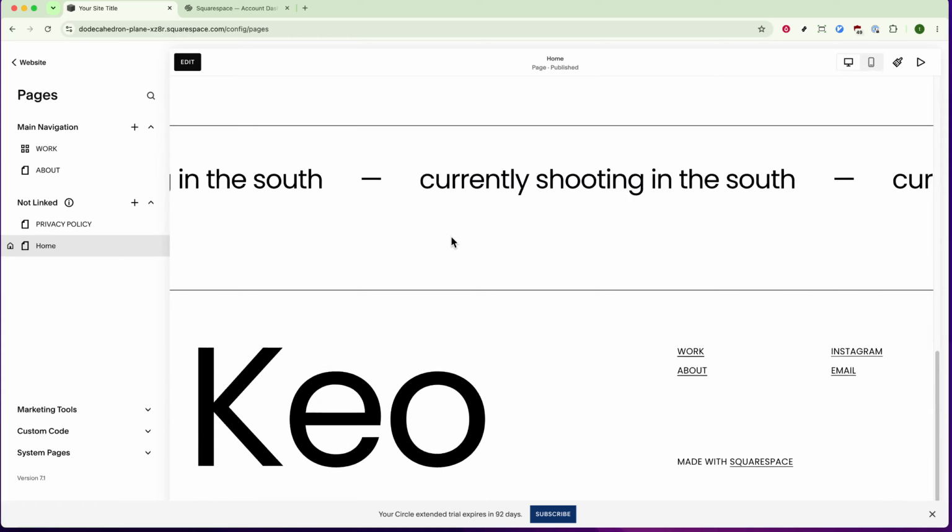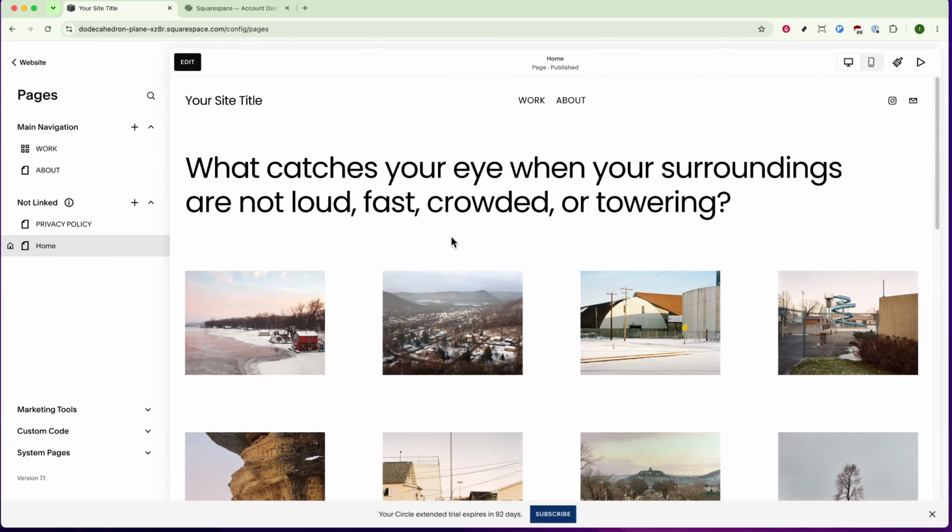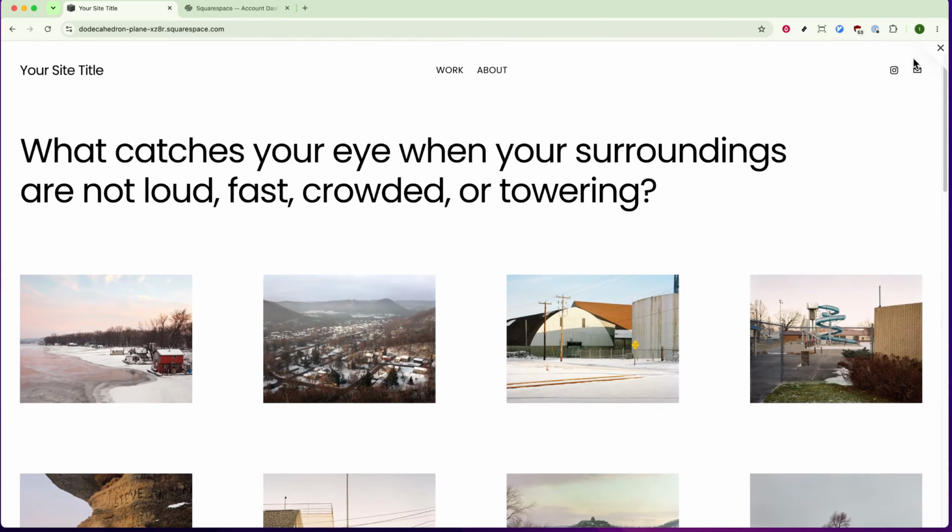Once you're happy with your sections, it's time to save your work. Squarespace automatically saves as you go. But hitting that save button ensures nothing gets lost. After saving, click Preview to see your site from a visitor's perspective. This is a great way to catch small details you might have missed during editing. A quick tip here: step away for a few minutes and return with fresh eyes. Sometimes taking a short break can help you spot areas for improvement more easily.